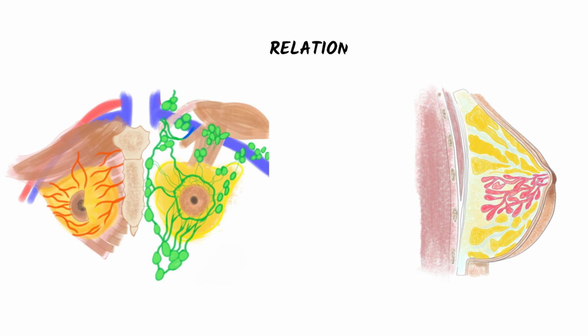Now, let's examine the relations of the breast. Deep to the breast lies a precisely organized sequence of structures, arranged with remarkable anatomical order. Immediately beneath the breast is the pectoral fascia, a strong, glistening layer of deep fascia that wraps over the pectoralis major muscle like protective anatomical armor. Beneath this fascia, the breast rests upon three key muscles: the broad pectoralis major, the serratus anterior sweeping across the ribs, and the upper fibers of the external oblique muscle.